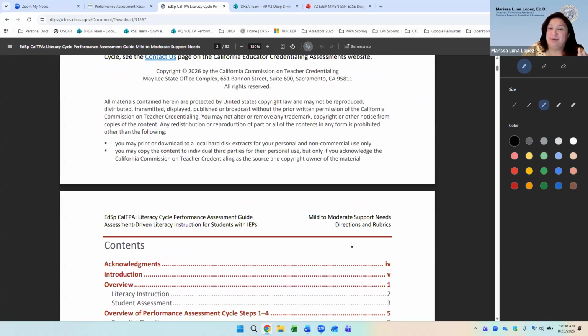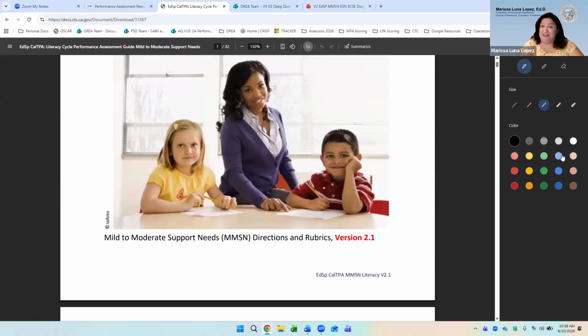All right, so some of you may have seen an interruption in the availability of materials because we released everything in July, and then all of a sudden you look in August, you're like, what's going on? We noticed an error in rubric 2.1. It didn't impact any of the EdSp templates, but it impacted MMSN and I believe ESN. There's an "and/or" where there should just be an "and." Sorry about that. That's me. That was my bad. But we caught it and we had to reprint materials.